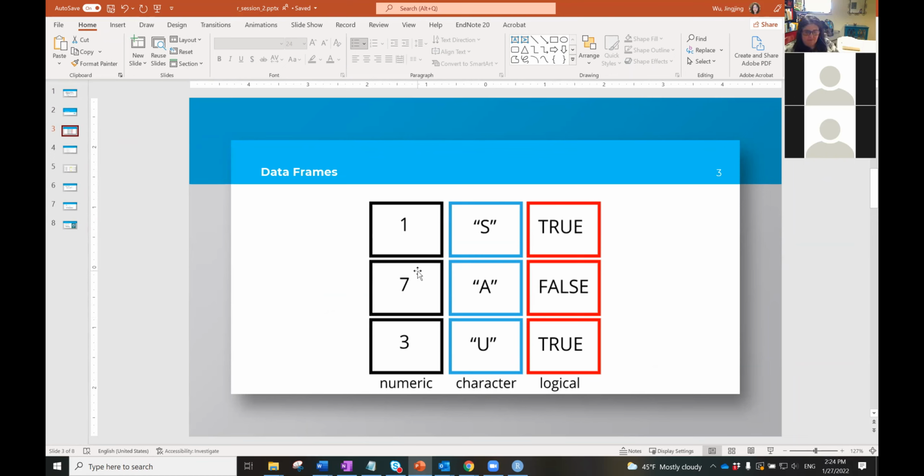The first column has 3 elements, all numbers, so it is a numeric vector of 3 elements. The second column is a character vector of 3 elements. And the third column, a logical vector of 3 elements. In a data frame, data are in the format of a table where the columns are atomic vectors of the same length.